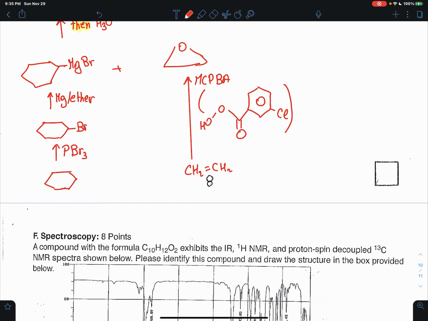I cannot use HBr at 0 degrees Celsius and ether because it's only for tertiary. So you have to be able to tell the difference. So that's my beginning product for this one, and that's my beginning product for this one. And they both are, okay, this one has less than 4 carbons, alkene, and this is cyclohexanol, so I'm good here. Now let's look at the other part.